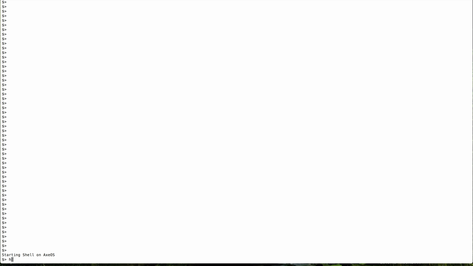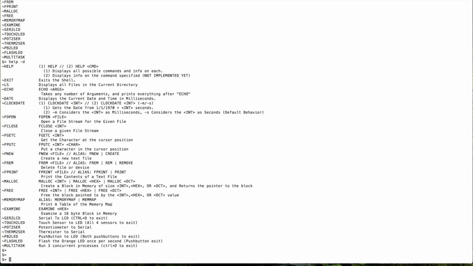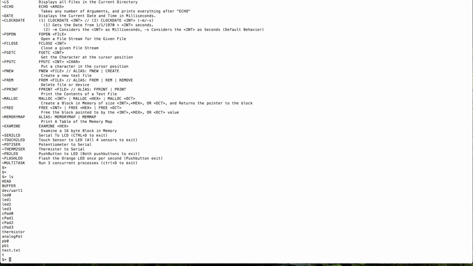So this is an example of my shell. I'm going to be displaying the help command, and now that I can actually have options for my commands, such as help descriptive, this gives you a better idea of what each command does. Next I'll be displaying the file system. As you can see, I have an ls command that can display them all. The only device that actually has device as a prefix is UART, because I was originally intending on doing a nested folder system.